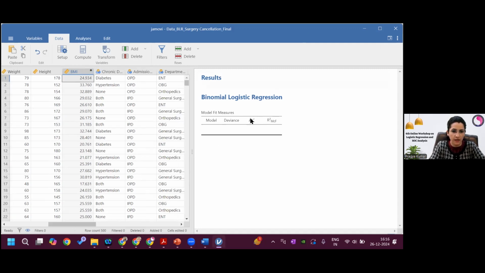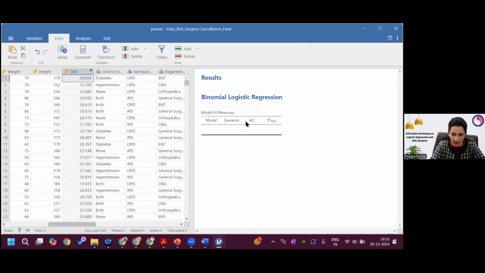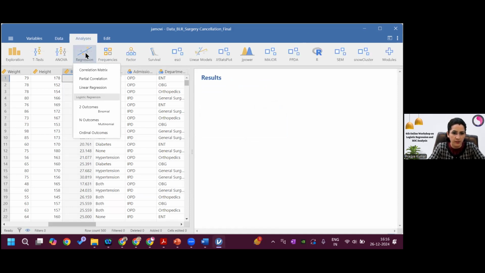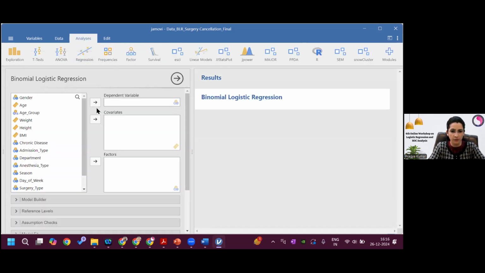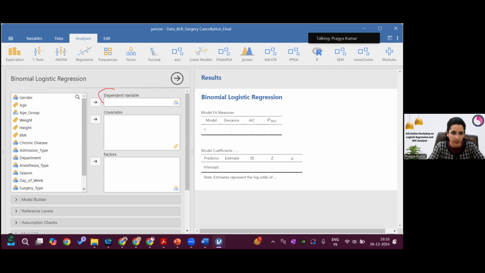Now we will have to see. So I will come to this. If you open this logistic regression, let me analyze. How to do that? I will just delete this and start afresh. So I'll go to analyze, open this regression, open this binomial. Once you open this binomial, this interface appears. Here you will find a dependent variable box. This is the box of covariate.